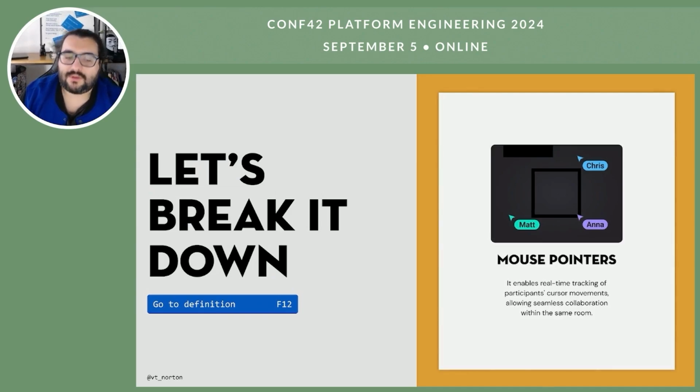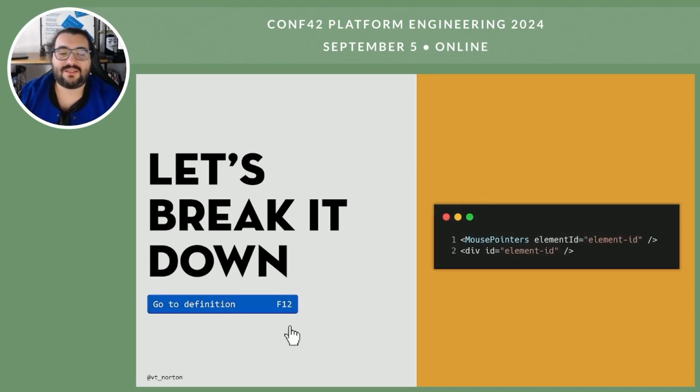So let's break it down. Let's go to the definition and break down what mouse pointers are. Oh, it's a React element. At least this is what you should expect to add in your application. You can just say, oh, I want to add these mouse pointers and have them attached to this element. So every time a mouse moves inside this element, it shares across everyone. Okay, this is what you expect to use.